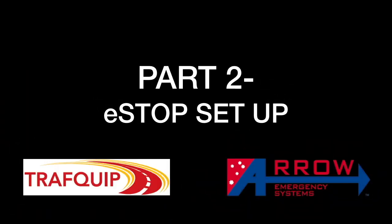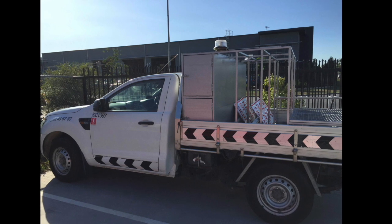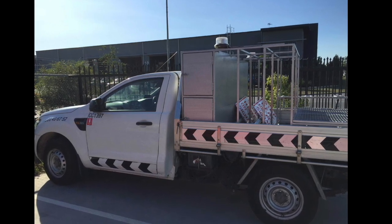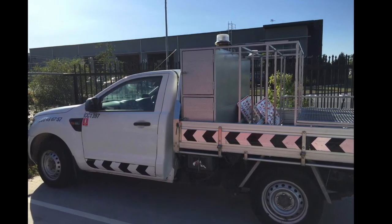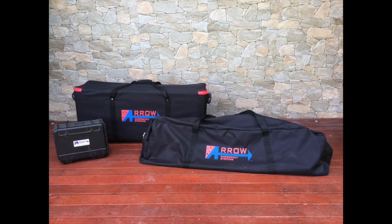Part 2. eSTOP Setup. Your eSTOP will arrive either in a bag or stored in a traffic control ute box. The total weight of the bag is 17 kilograms and should be lifted off and onto a vehicle with a 2-person lift. Note that the heaviest component is the lantern, weighing 8 kilograms.